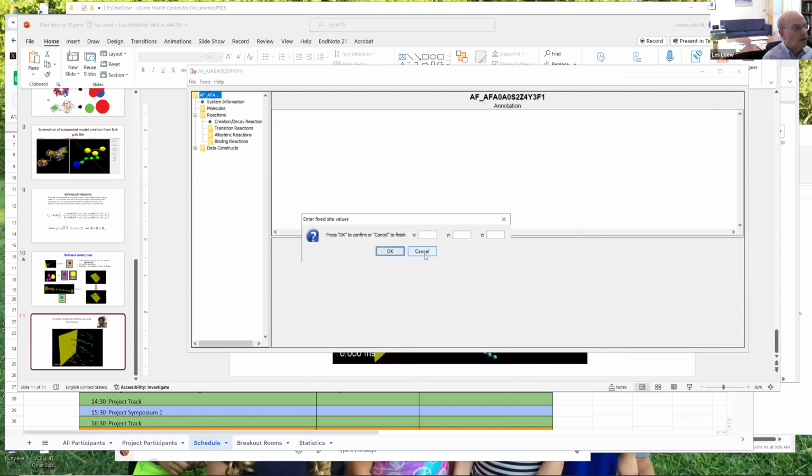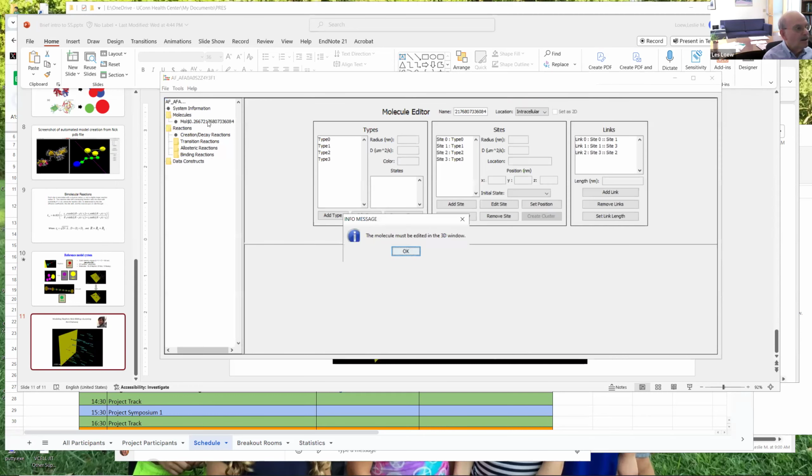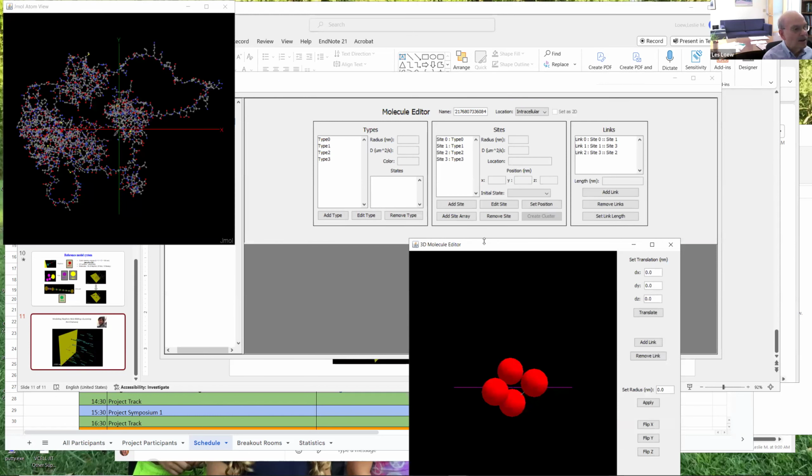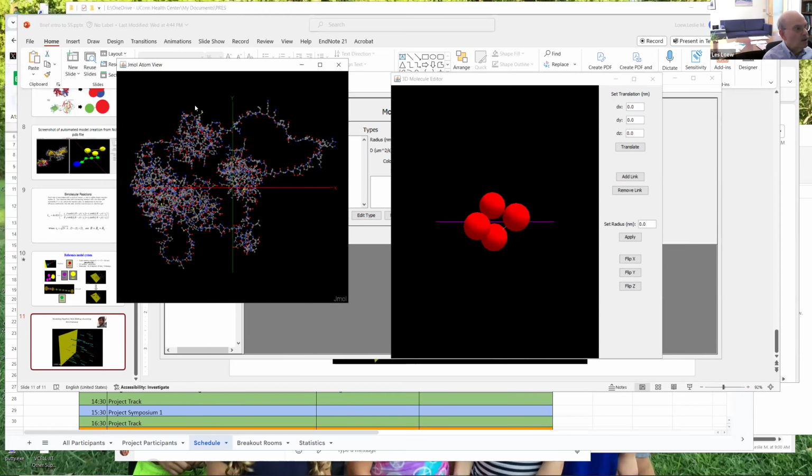And it's going to ask for anchor sites or fixed size sites. I'm going to cancel that just to keep things simple. Where is it? This is what happens when you try to do a demo, huh? Okay, here it is. As you can see, it created 4 sites from this molecule.